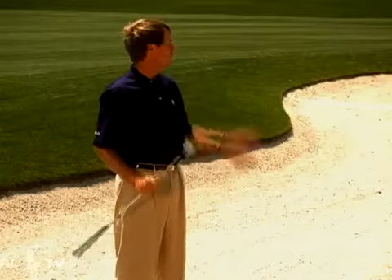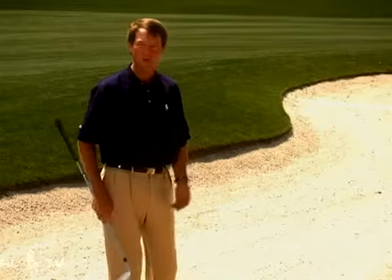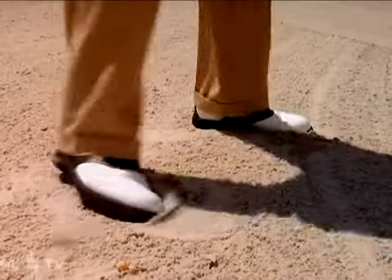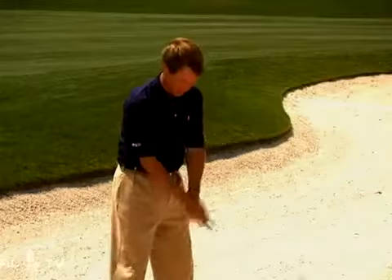We've driven it in the fairway bunker. We have about 170 yards to get out. How's the best way to catch this ball solid out of the sand? Well, first thing we have to do is measure off and then dig in a little bit. Dig our feet in about an inch to give yourself a base so you don't slip around.